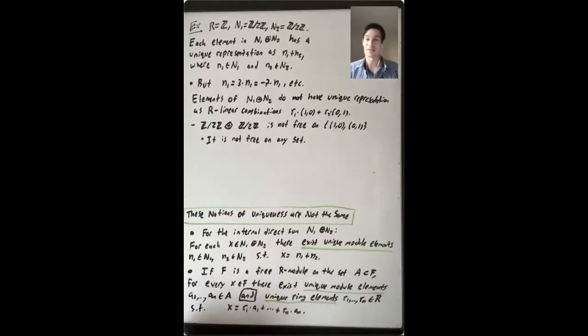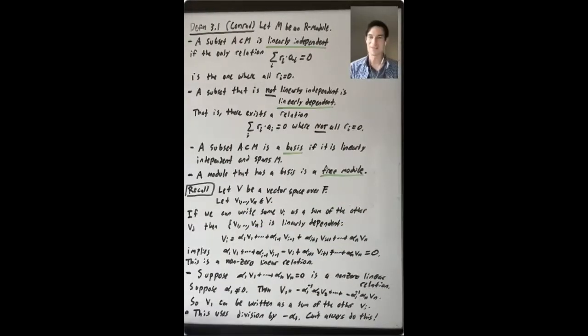All right, so I'll pause and erase, and then I'll go from Dummit and Foote's description of what it means for a module to be free to the description given in Conrad, which I like because it's more directly connected to things you know from linear algebra. Let's give definition 3.1 in Conrad's notes.